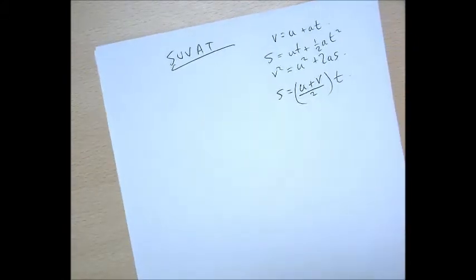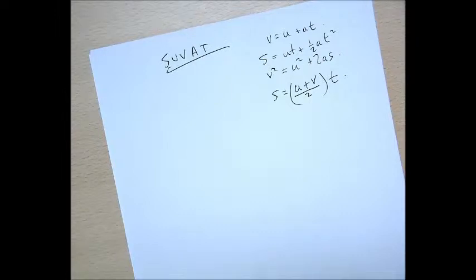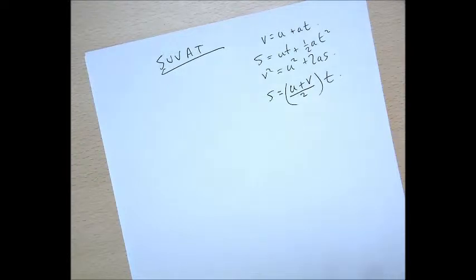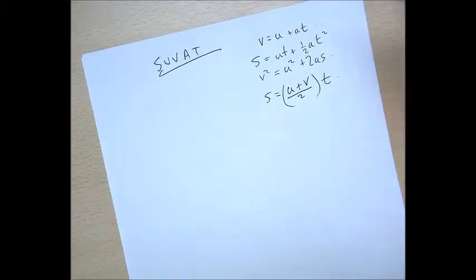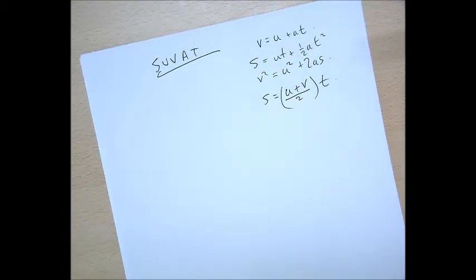Okay, so as I said, they mention S, which means displacement, U, which means initial velocity, V, which means final velocity, A, which means acceleration, and T, which means time. Now, these questions just come down to 2 things, which is algebra skills. Each of these questions is basically pretty much the same as any other question. I give you almost all the letters, and you have to solve an equation to find the other. So I could give you V, U, and A, and you have to solve an equation to find T.